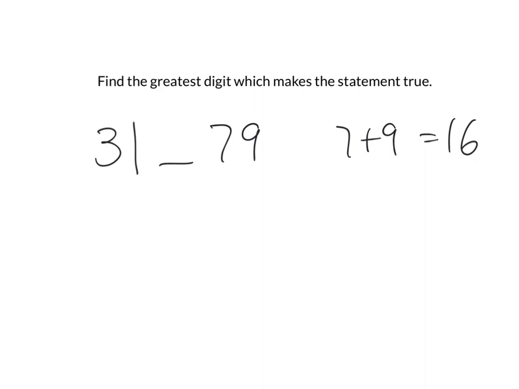So 5. 5 plus 16 would give us 21. And add another 3 onto that would be an 8. 8 plus 16 gives us 24, which is also divisible by 3. And that's the biggest single digit. 9 wouldn't work. 9 would give us 25. So we're going to say that this number is 8.